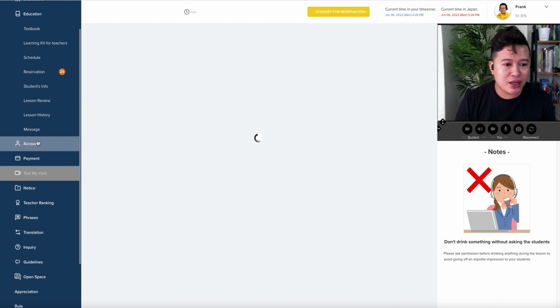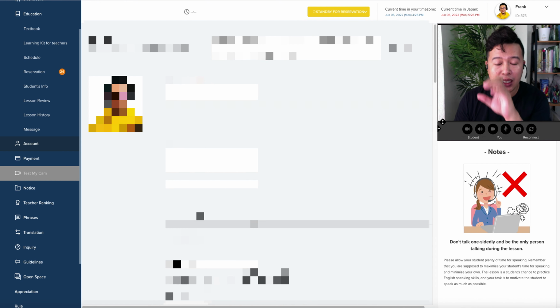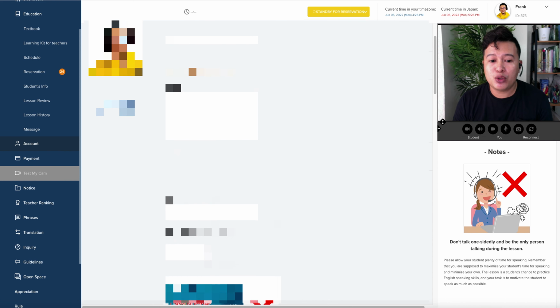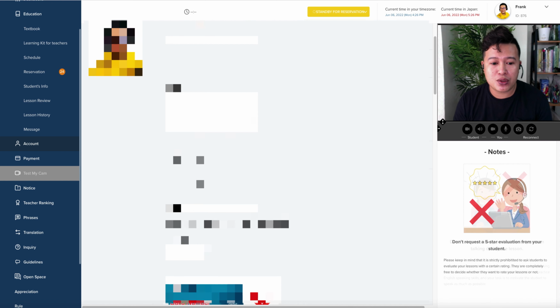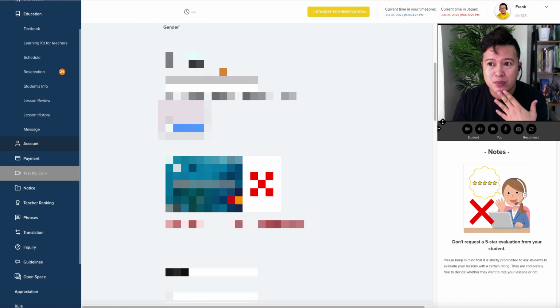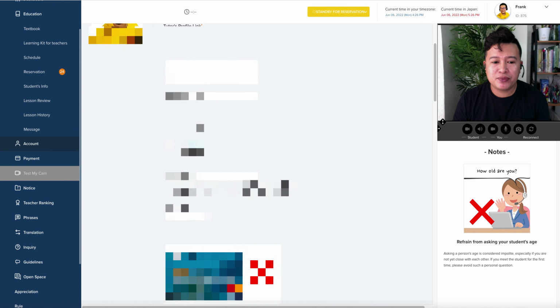So like that. And for this account tab here, this is very important, especially now that NativeCamp allows BDO savings account users or depositors to use their savings account in BDO. So this is very easy. You're just going to open your own BDO savings account. Maybe it still requires some specific remaining balance, so you're just gonna click BDO and put those information below. All right, so yeah, that's it.